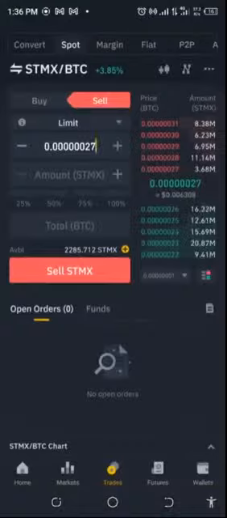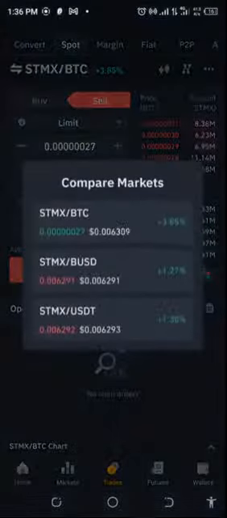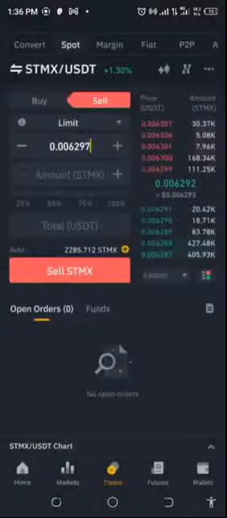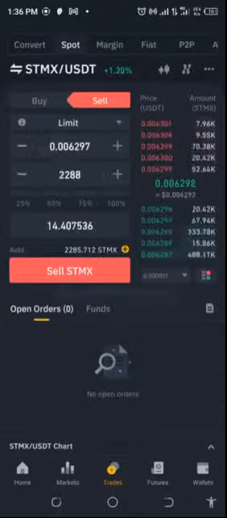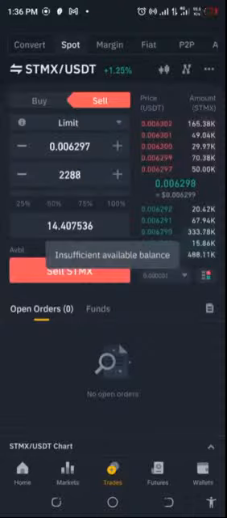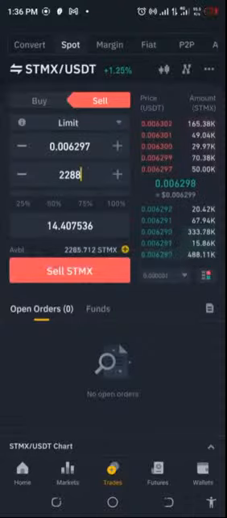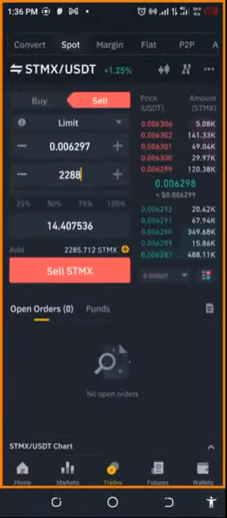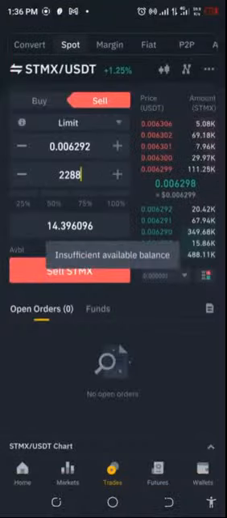So now let's go back, and now what we want to do is sell to USDT. Okay, now let's go back and let's see whether this would work. We're trying to sell. Okay. Interesting. So let's try and sell this to USDT. What we have here, let's go back and see whether that will work. Well, we're watching it together. Let's see. We're trying to sell this. Oh, awesome. Let's see how this goes. Now, once again, what we have here is the current price, but I'm going to choose one of these and see what I get. Okay, not bad at all.